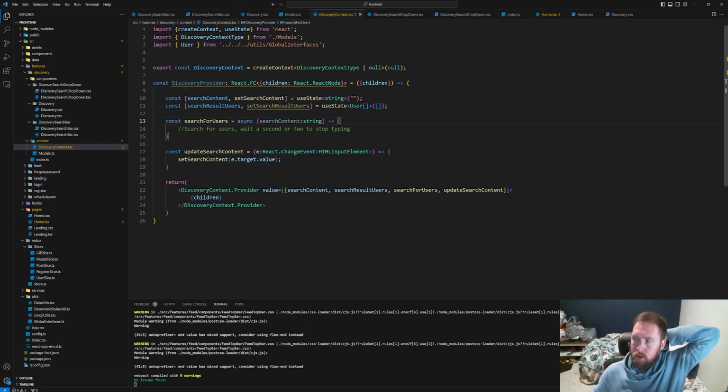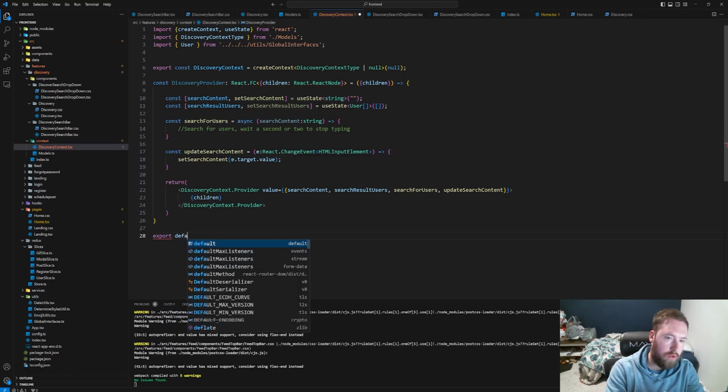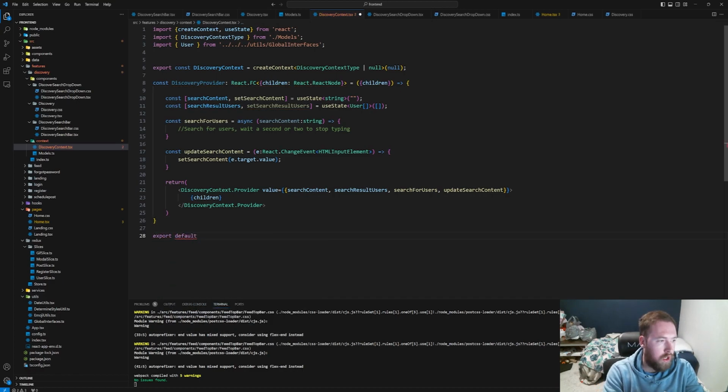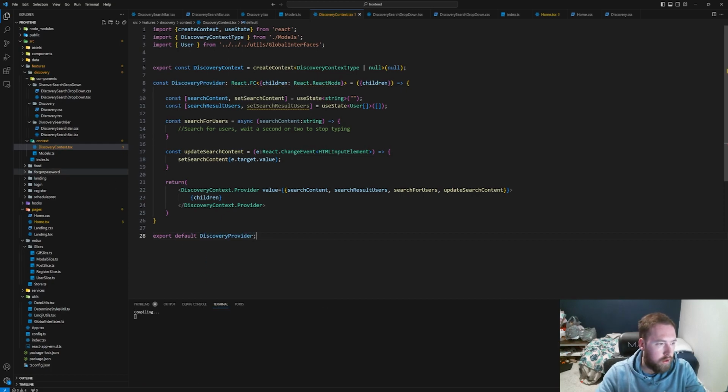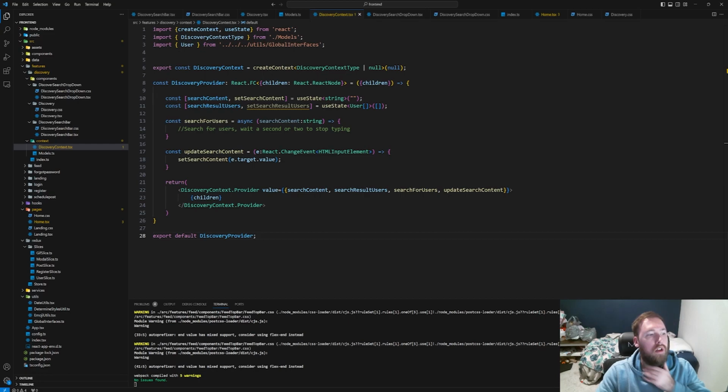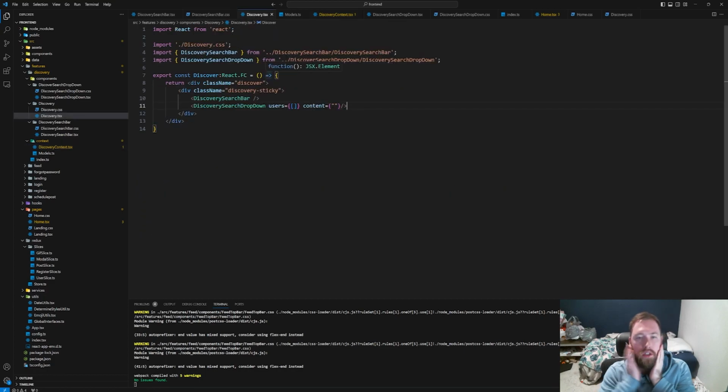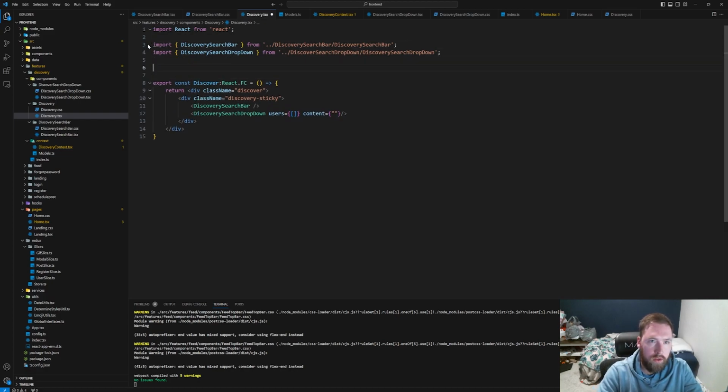Now basically what we should be able to do now is take this provider and wrap it in whatever we want. So let me just make sure we also export, and we'll say default, and this is called discovery provider. So let's go ahead and do that. So now we can actually bring this in. Now, the only issue is this is a little bit funky. So if we wrap it in Discover, we're not going to be able to access the data here, so we don't get rid of the props, but I think that'll be okay. So we need to bring in the context, I believe. I'm going to move this because it annoys me whenever the CSS is there.